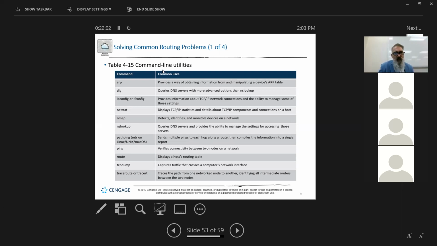Now, when it says command line utilities, these should work on your operating system. It does give you a qualification there that pathping, as we described, doesn't work on our device, Windows, but it works on Mac, it works on Linux and Unix. But these others work for us: route, netstat, nmap, nslookup. So I kind of encourage you to have a play with those. You're not really going to be able to hurt your network playing with them. So that'll be something to do. And actually, that's kind of what your exercise is for Lab 3, is to have a play with them.